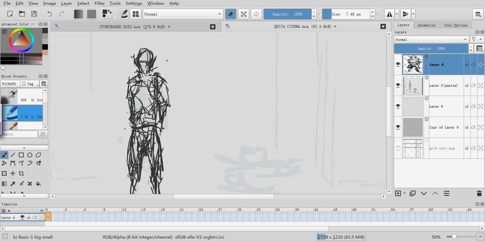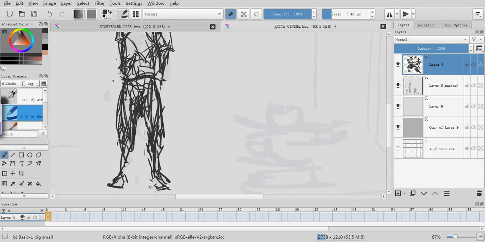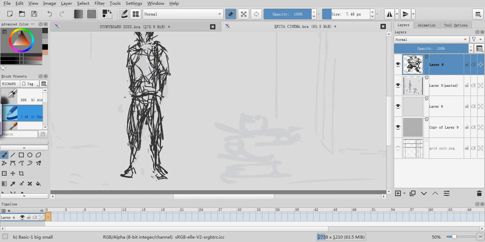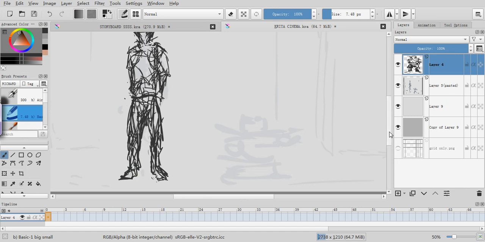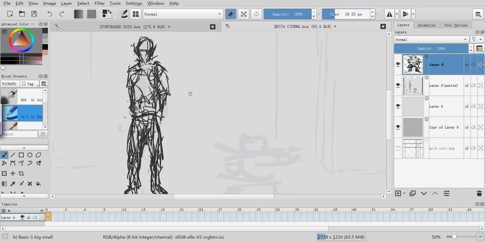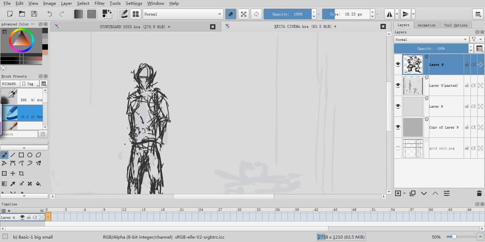Okay, so let's do it again. Certain things, like certain issues with it, you're going to see, like with the foot here, maybe, and then the foot shape, things like that. And just cleaning things up so you can see a bit better as you're going. Where the knees are, a little bit of darkness, so you know where certain joints are and things like this. Just cleaning certain areas.